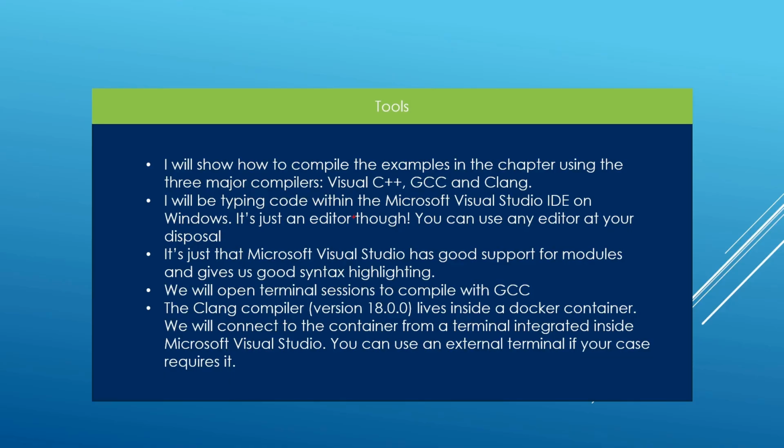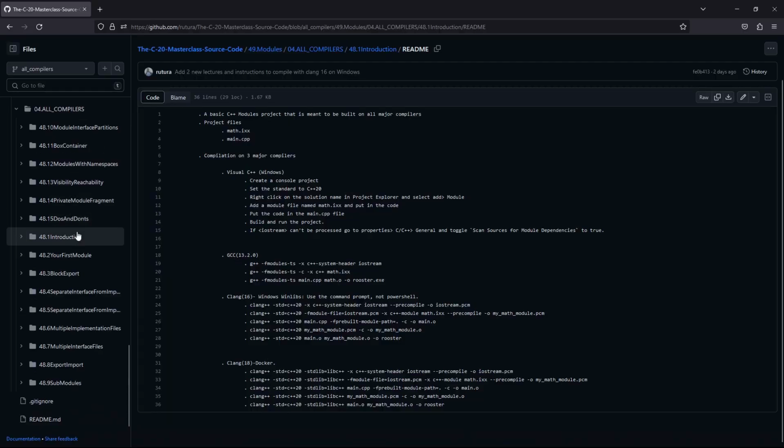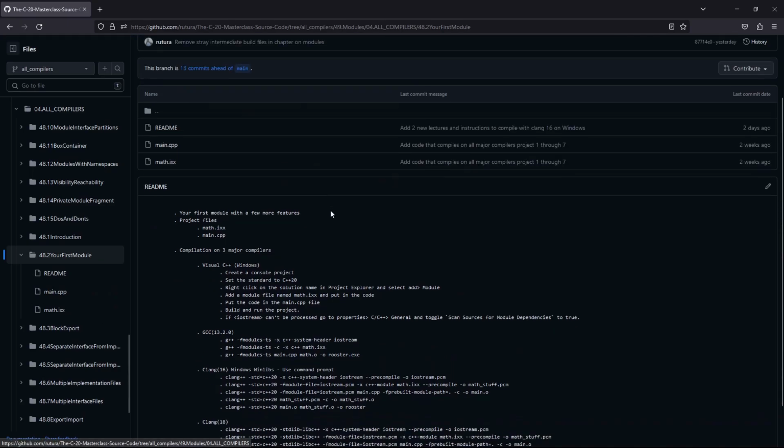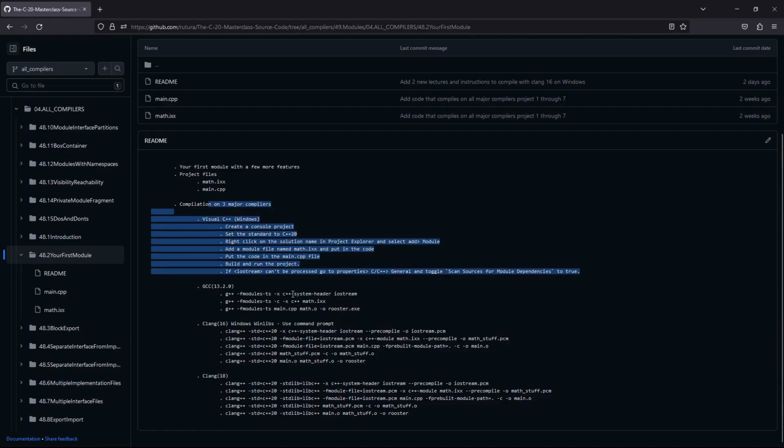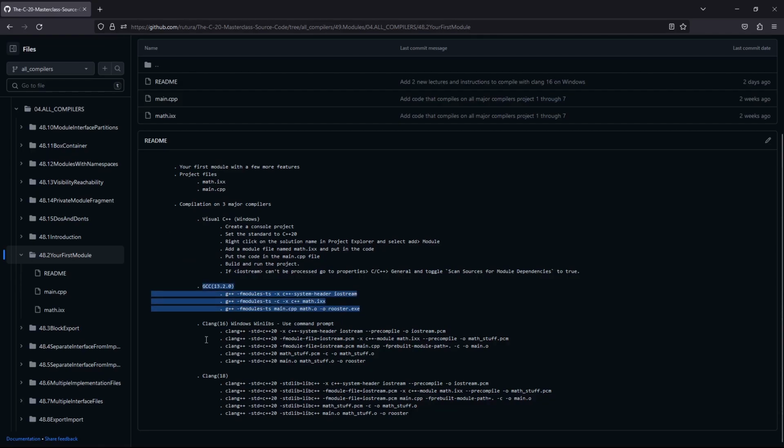And you don't really have to use all these compilers. Use whatever you are able to access on your local system, but I would recommend to at least try a few of these. In the first few lectures of this chapter, I will be compiling with you, but after you have the hang of it, I would expect you to be able to compile by just copying these commands and putting them in your terminal. I will always show you how to do this in the Visual Studio IDE when I can, but to save on time, I may just show you the instructions here and let you compile on your own. We will see what time allows.